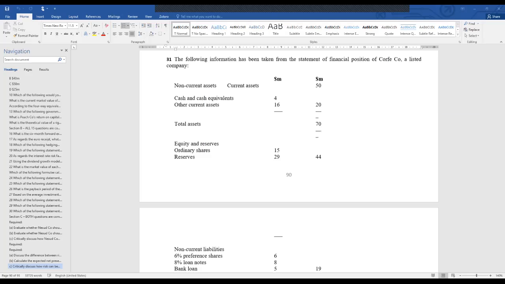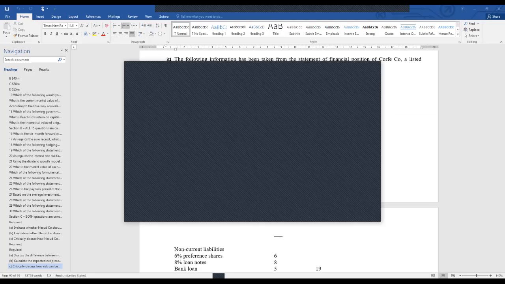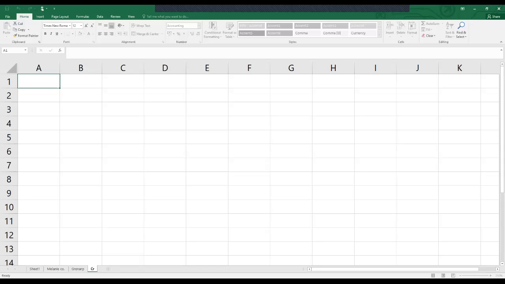And we do so through Excel. So we were told that we need to get the cost of capital for the company. We did average cost of capital on a market value basis. So the first thing is to know where the money is coming from, the cost of the capital sources. There's equity, there's 8% preference share, there's 8% notes, and there's a bank loan. So they're coming from 3 sources.